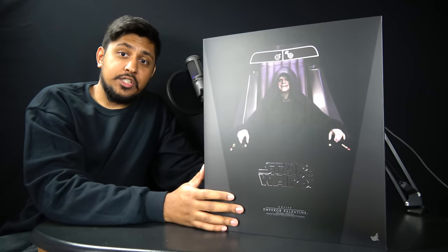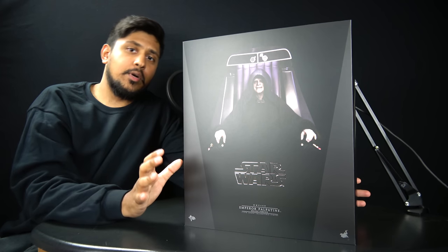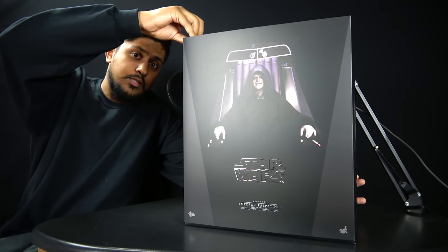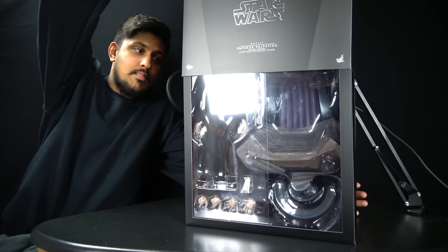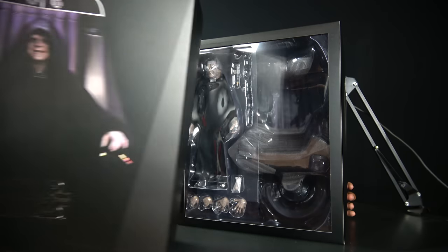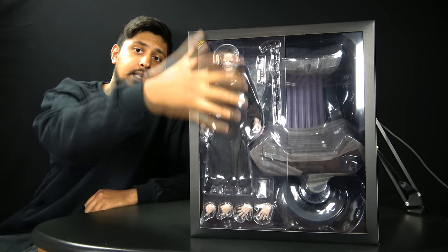But, oh my god, this box is huge. Look at the size of this thing. It's massive. Now, it comes in the brown shipper as usual, and this is just a sleeve over this. You just peel the sleeve up. So it looks like a regular Hot Toys box from the outside, like the sleeve does, and then you have the art right here. Once the sleeve is off, you have the Emperor in his glory sitting like this.